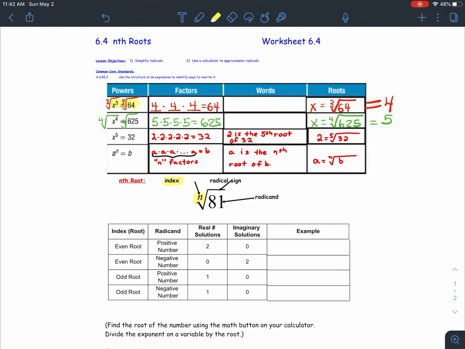Okay, let's go ahead and try the next one. We'll just look at a couple more, and then we're going to go ahead and flip to the back here. Okay, I'm probably going to need my calculator on this to do the 5th root of 243. So again, you're going to press 5, the math button, option 5, type 243. I'm seeing 3 on my calculator, so I'm just going to go ahead and write 3 down here. Okay, then I'm dividing exponent by index, exponent by index. So it looks like that's going to be a to the 4th, b to the 5th. That will be my answer here.